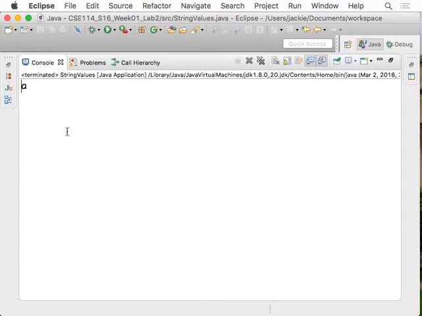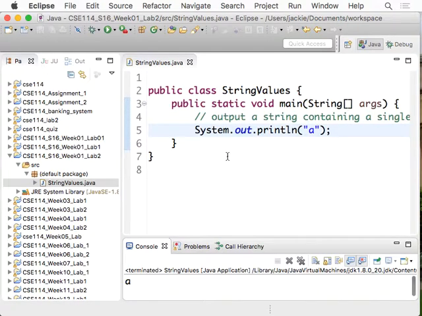Now, let's say I would like to do a slightly more complicated string. Let's say I would like to see in the console A, B, and C. A, B should be on the same line, and C should be on the next line. How can we do that? I want to show you different ways of doing it. That's how we play with the print statements. Let me show you the easiest way.